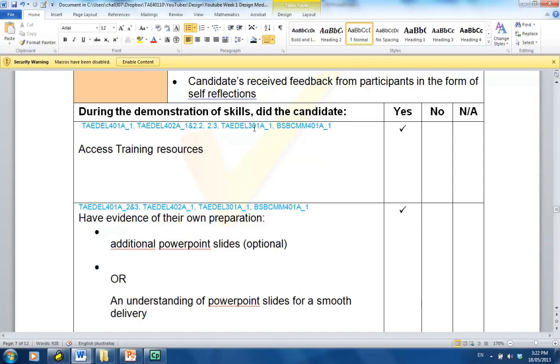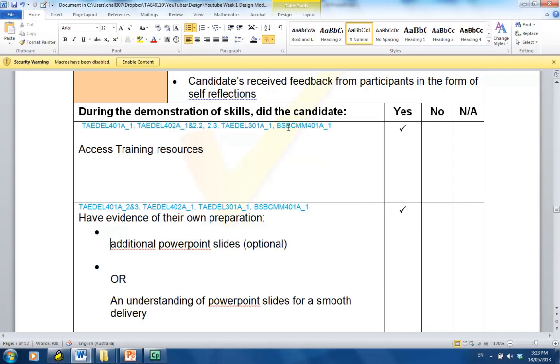So does element 1 in both of these units. So what we've been able to do to be able to holistically assess the access training resources task, we can map 4 different times it's appeared over 4 different units. So who wants to keep repeating 4 times the same process?